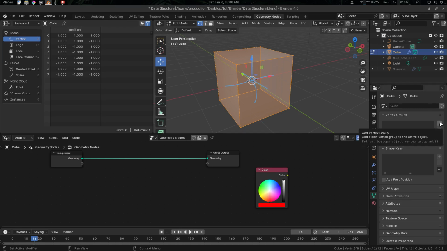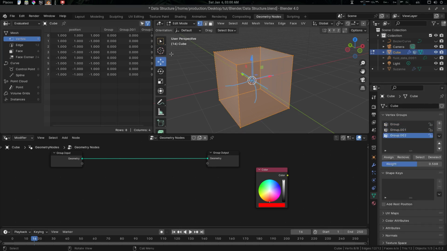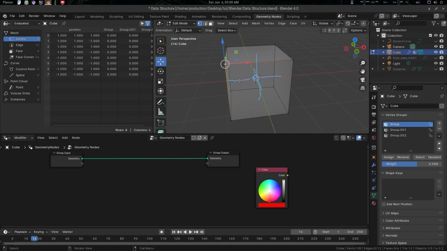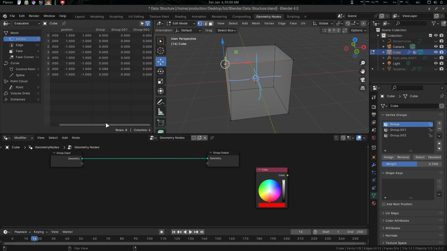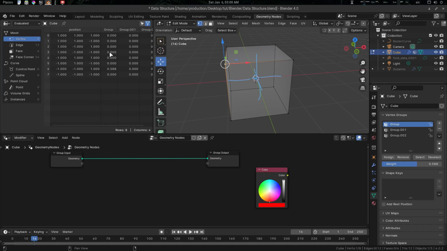Like, if I go to the vertex groups, I'm creating 3 vertex groups here. This is group 01, group 02, and so on. Let's select this and assign something. This is the number 6 vertex, and we have assigned 0.588 to this group. These are all weights. So 0.588 weight to this single vertex.